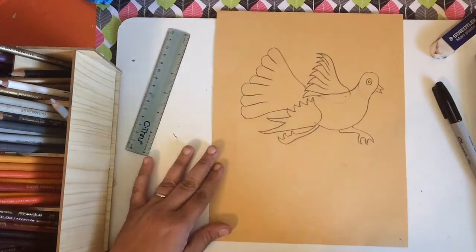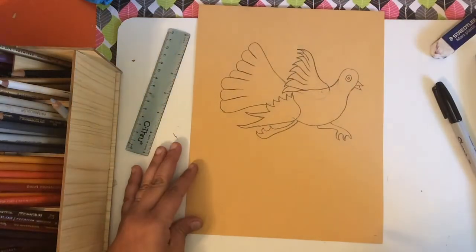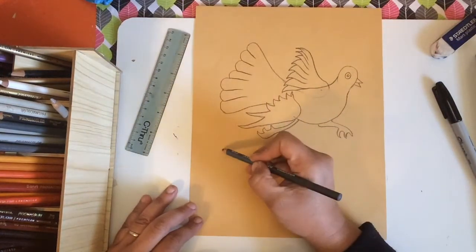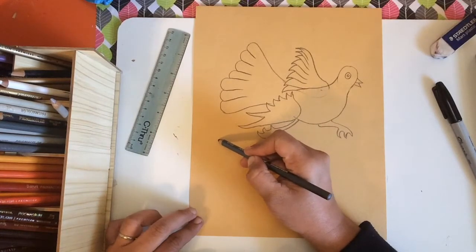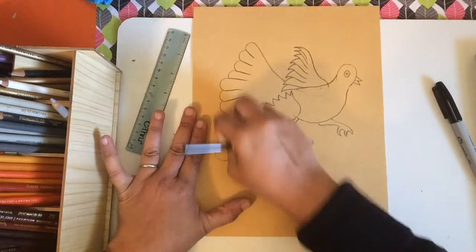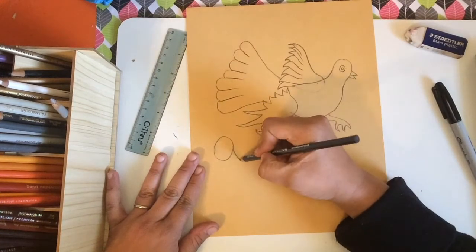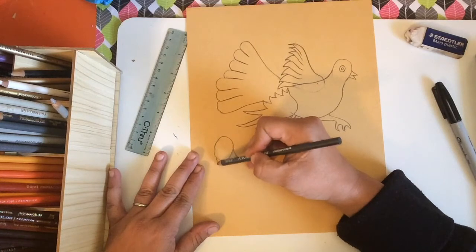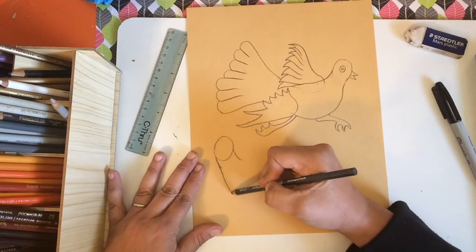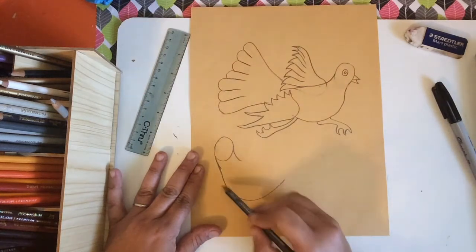Let's go ahead and make bird number 2. Bird number 2 is going to be more down here, and it is going to be facing this direction to the left. So we're going to go ahead and draw another sort of oval shaped head, approximately the size of a quarter. And we're going to add a neck like that. And from over here, we're going to add the other side of that neck. And this part here will continue down until it makes a curved shape like that, like a smiley face mouth.